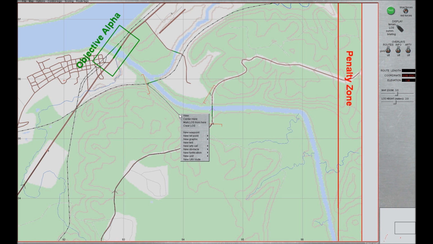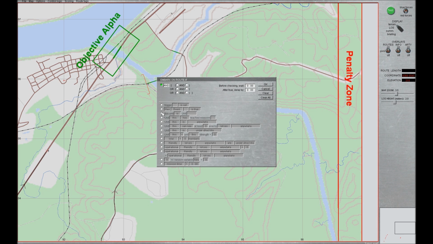Oops, I missed it. Okay, if we do an embark if on this route, again, we're going to say if this unit is 4/6 alpha and variable x1 is between 50 and 100.